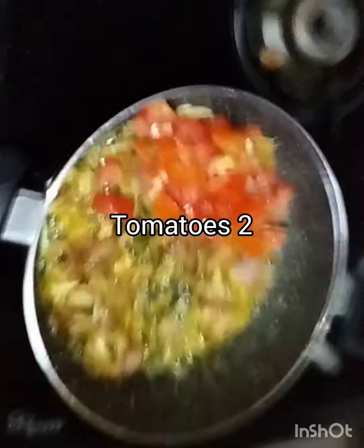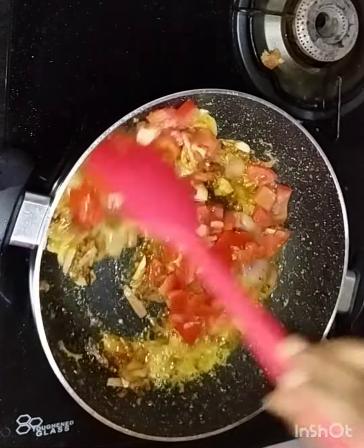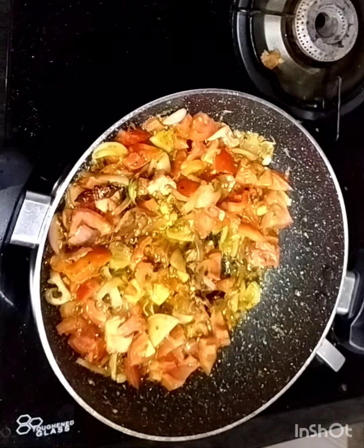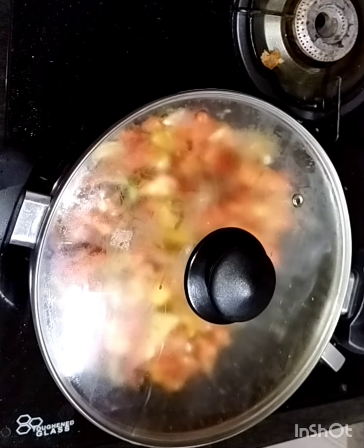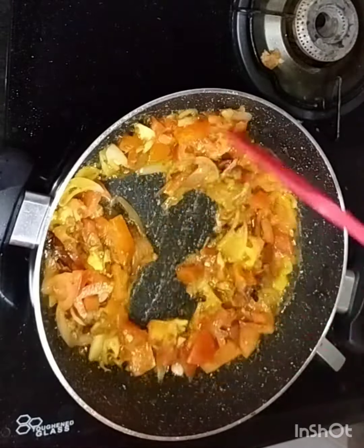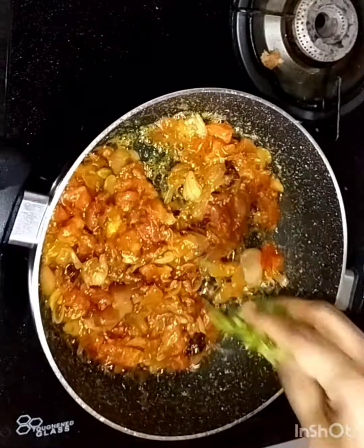To this add tomatoes. So the tomato should get well cooked. Cover the lid and cook it. So let's check the tomatoes. It has become very soft, it's cooked well.